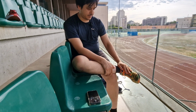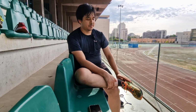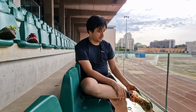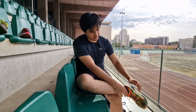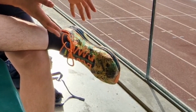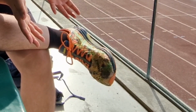And these are my guilty pleasure, because honestly, compared to the other two, they're not that good for running. They're very comfortable, and they're the first ones that I owned. And the thing with these ones is that I just love the way they look. So I don't care how good I'm running, I feel like I cannot stop watching these.